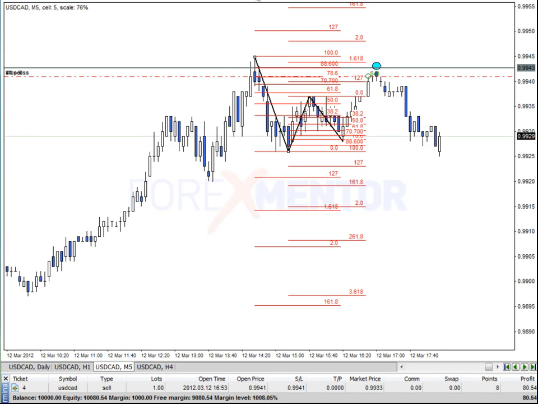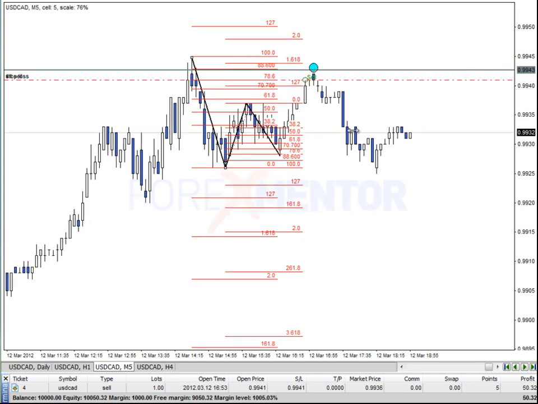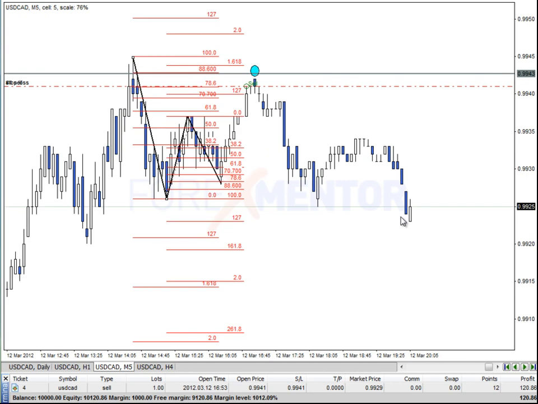Let's see what happens. We need to see price start to break down now. 4 pips. Okay, let's see what happens. It's starting to move back up here. You want to see this breakdown. Okay, so we're now broken down. We were 4 pips at one stage. Okay, we want to see this thing go.